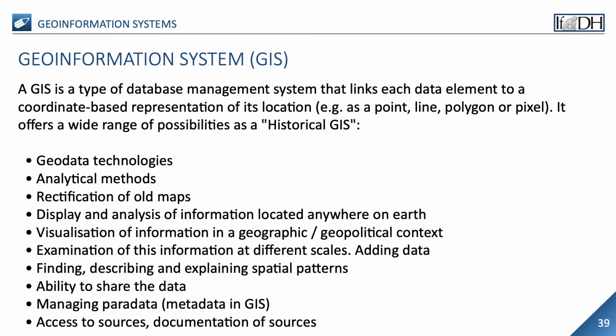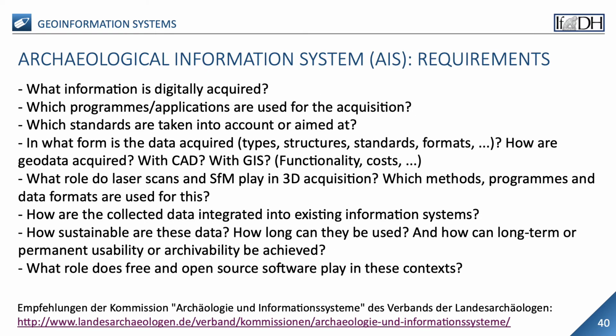The visualization of information in a geographical and geopolitical context, the examination of this information at different scales, as well as the addition of new data and the finding, describing and explaining of spatial patterns. There is also the possibility of sharing the data, managing paradata, which reads as metadata in the GIS domain, and accessing the sources and their documentation. A GIS linked to information on excavation finds and features forms an archaeological information system. The requirements for such a database system are listed here in question form. First, what information is digitally acquired?